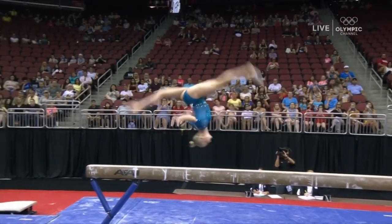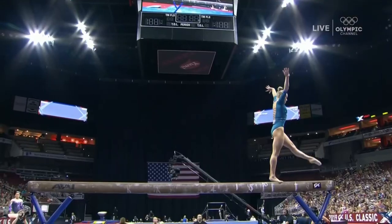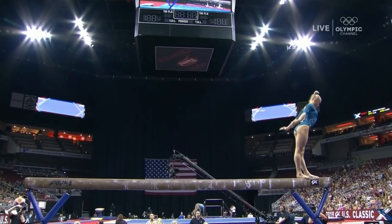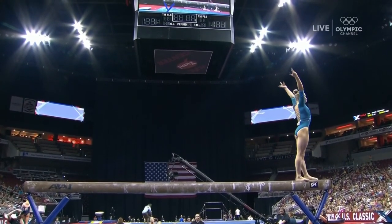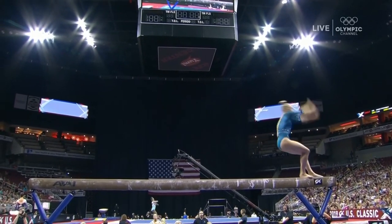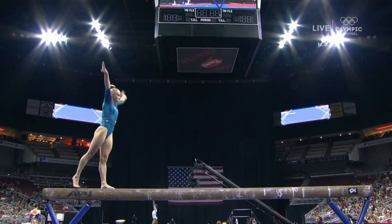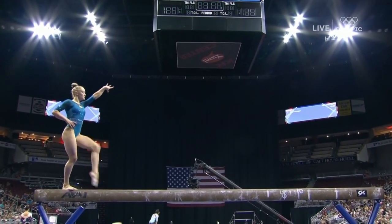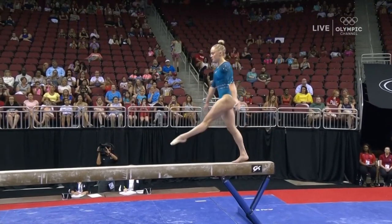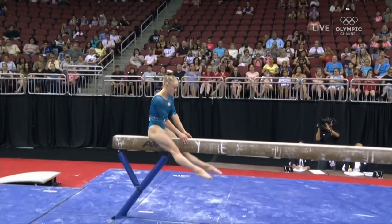Here is that new skill — she's going to rebound on the third element and try to keep her body forward, straight in the air. A layout somersault right here — stunning. Some of the best beam workers in the world, when you watch them on the balance beam, look as if they are tumbling on the floor exercise, and that's exactly what Riley did just there.